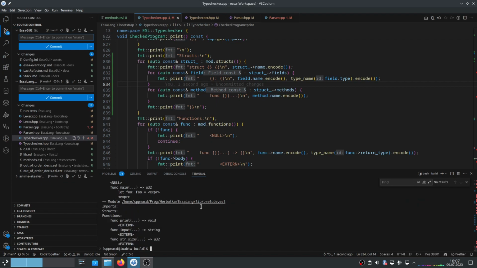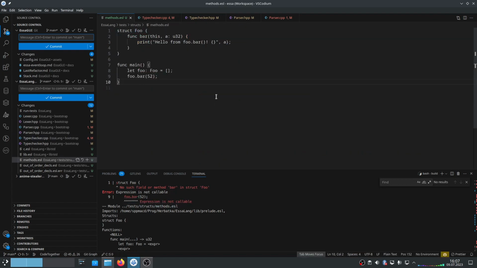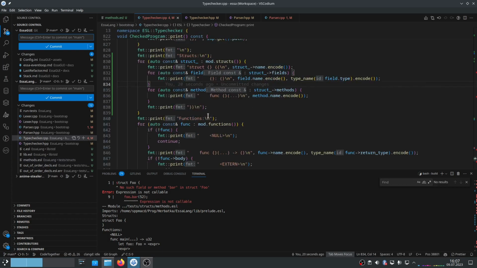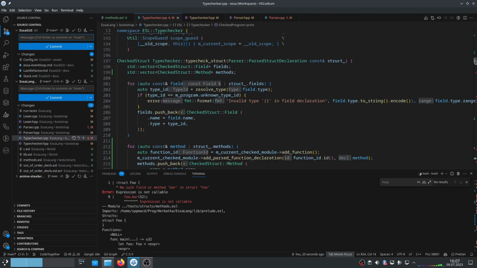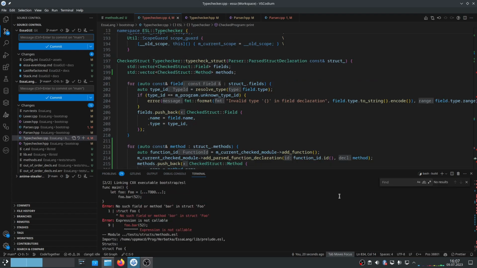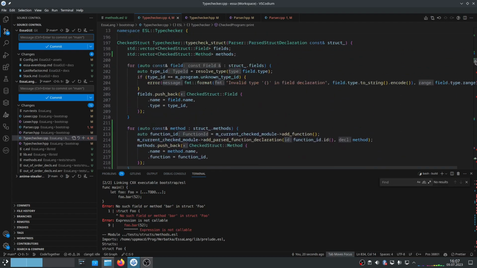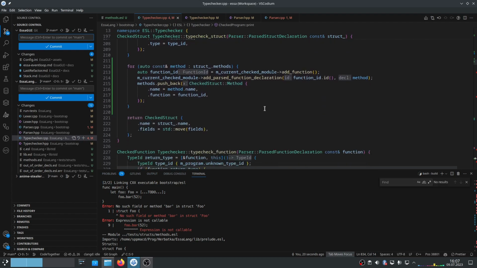Okay, so we have no structs in prelude, but we have a single struct in here, but there's no fields or methods yet. Maybe that's because we don't even get to the... No, we should get to the type check struct thing.